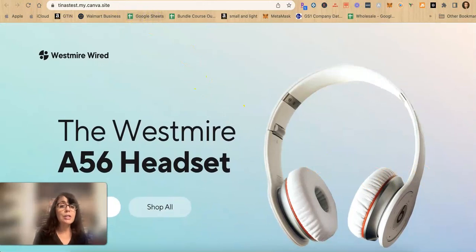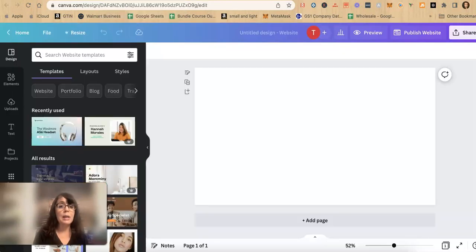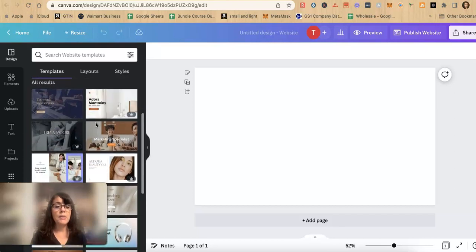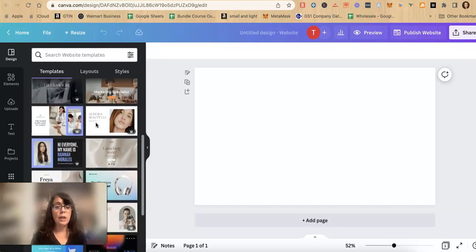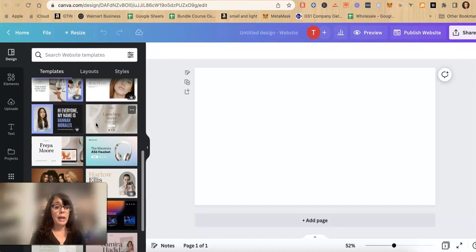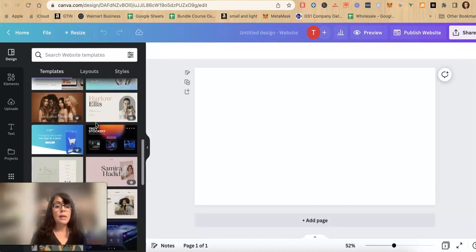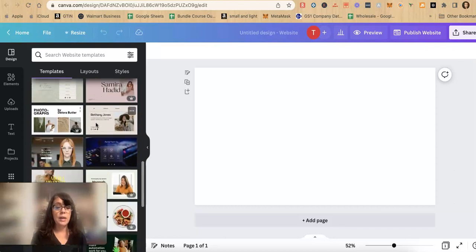So now we're going to jump backwards into actually building it. I opened up the link, like I said, on the beginning page where we build a website, and it brings you here. And then here are pre-done templates. And here's that one, the headphone. And here are what some of the other templates look like. You can start blank, or you can start with theirs and then just reconfigure it for your needs.